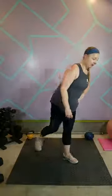So we're gonna do a single leg deadlift with a row. So single leg deadlift, we're gonna do a kickstand style. So not your single leg deadlift here. We're gonna do kickstand. So we're gonna set one foot back. I'll break this down much more once we start moving.